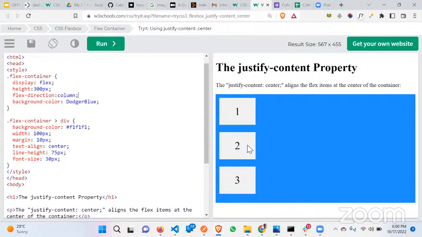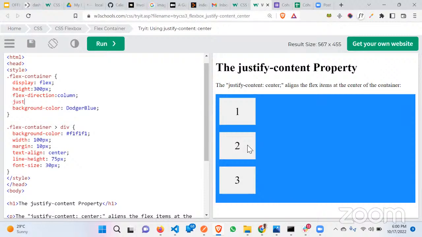If I want to move this 1, 2, 3 to the center, justify-content center will not work anymore. Let's see if it works. Justify-content should be center.